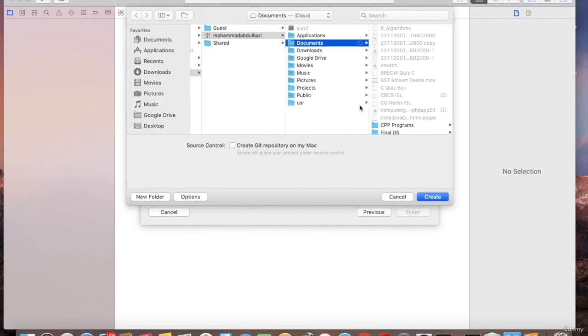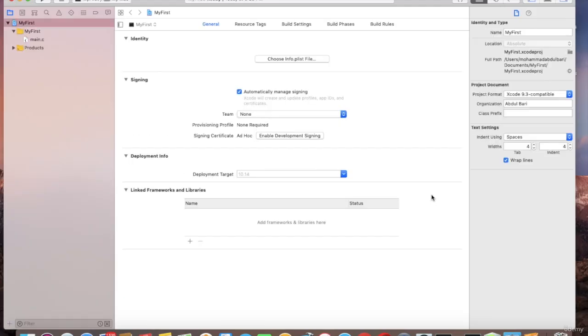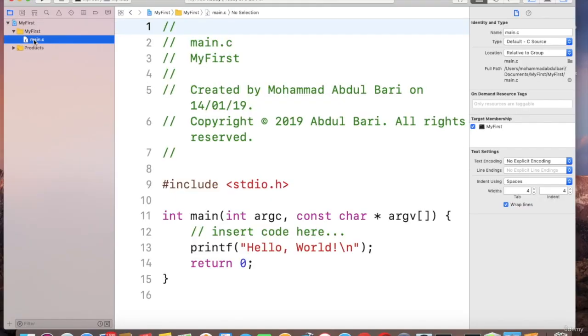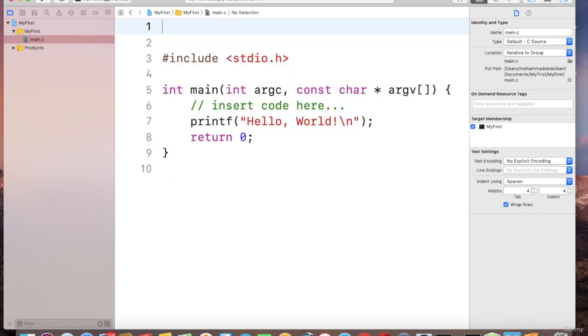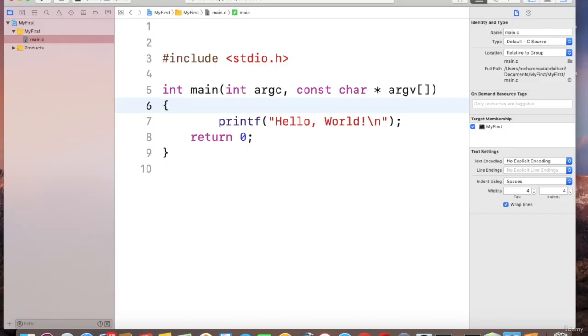Now it will ask for the destination folder where you want to create the project. You can select any folder where you want your projects to be stored. So say Create. Now a new project is created. These are the general properties of a project. On the left hand side bar is the project browser, that is the file explorer. You can click on the file main.c. Here is the ready-made source code given for writing a basic program, and comments are also there. If you don't want them, you can remove these comments, and inside the main function also some comments are there. I'll remove them. Here is a perfect C language main function.